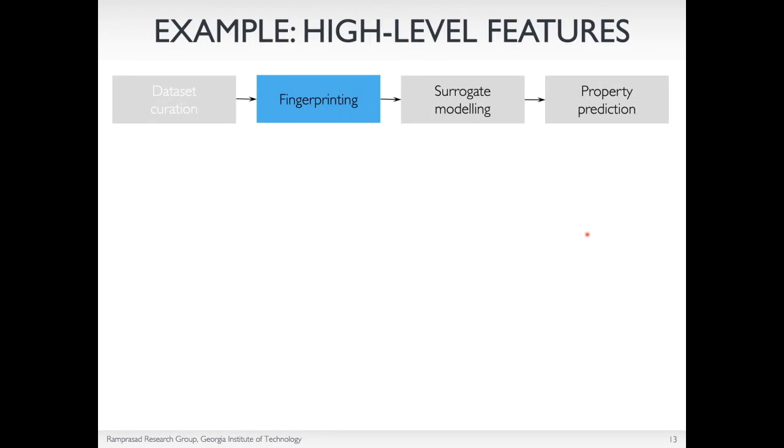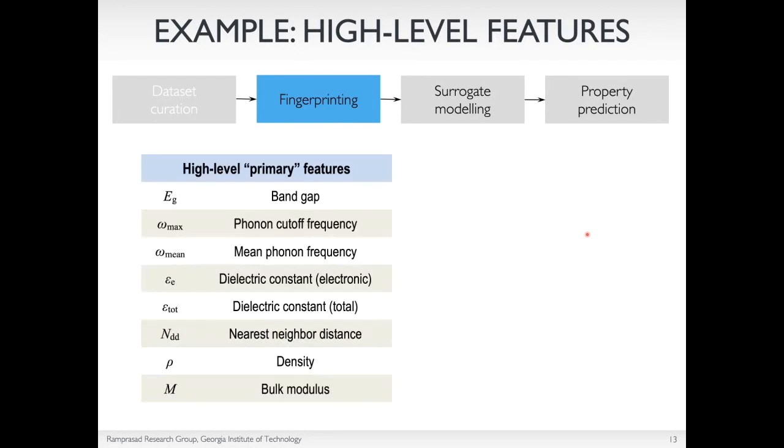That's what we call fracture, right? Under electrical stress, when is the material going to fail? That's another scenario. So let's say the goal is some complex property that depends on so many intrinsic factors and extrinsic factors, right? So in such cases, you may actually choose certain high-level features that are easily accessible or easily computable, such as this.